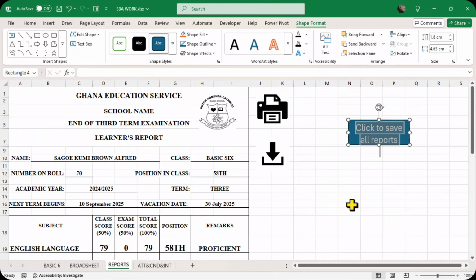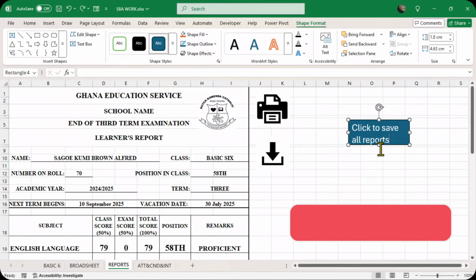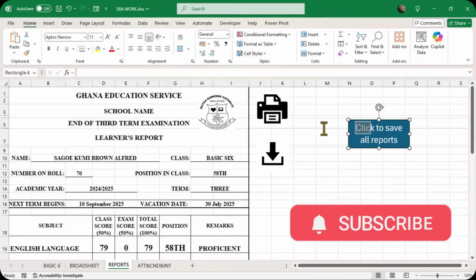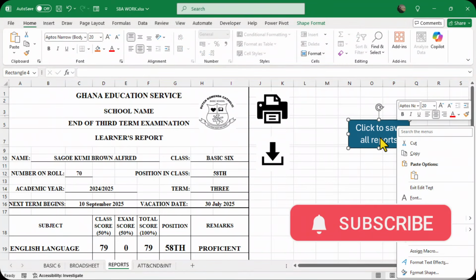Let's enter it like this one. So even with this one, you can use it to run the macro, but I prefer this too, so you can change it to whatever you like. You can even use your picture there or anything. Let's delete this one.